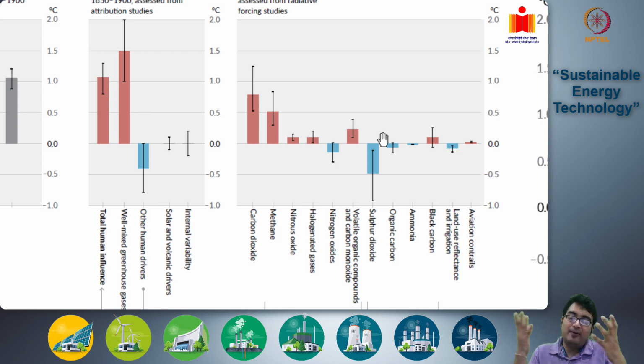Strangely, many of the pollutants, while being extremely harmful to human health, have had a cooling effect which has partially mitigated the heating effect of global warming, which of course raises an important point. As our pollutant levels decrease by improving our emission norms and pollution remedial initiatives, we are emitting less SOx, less NOx in the atmosphere. These cooling effects are likely to go away in the next 10-20 years as we have more stringent emission norms. Then this entire warming due to greenhouse gases is going to come into the picture.